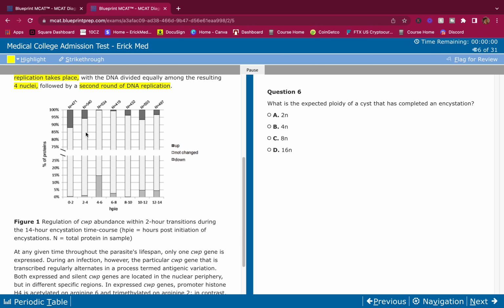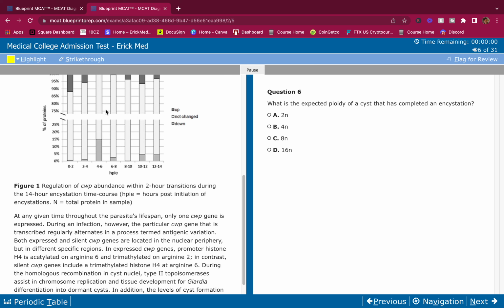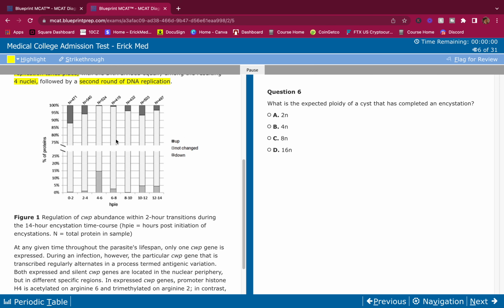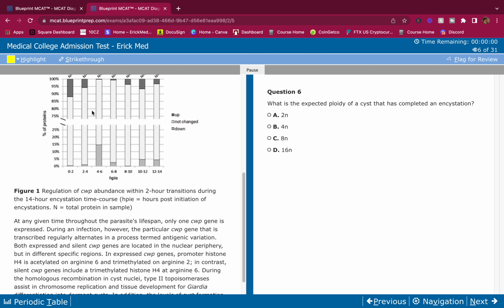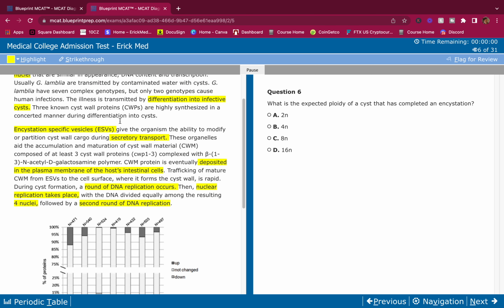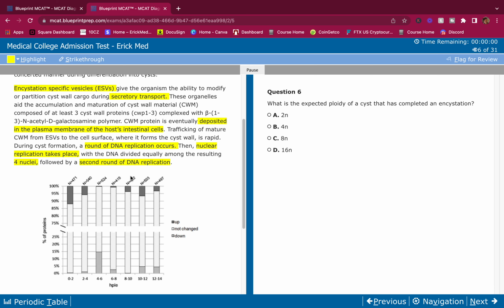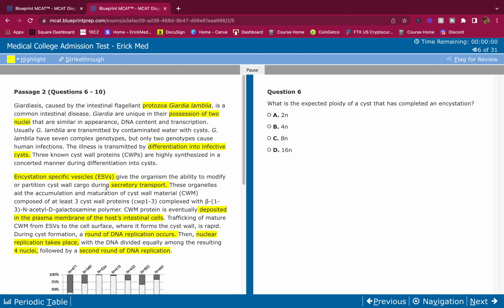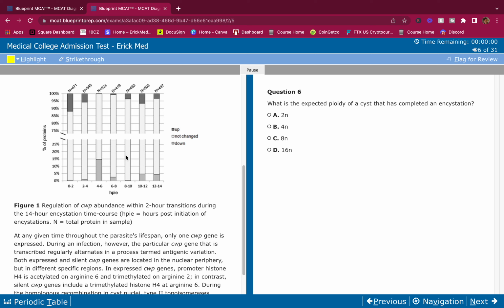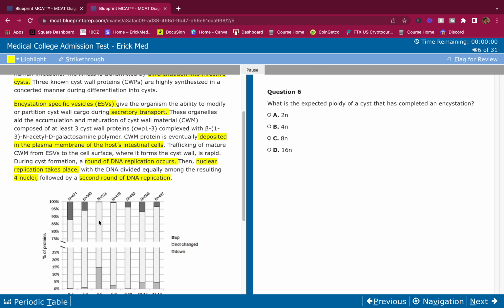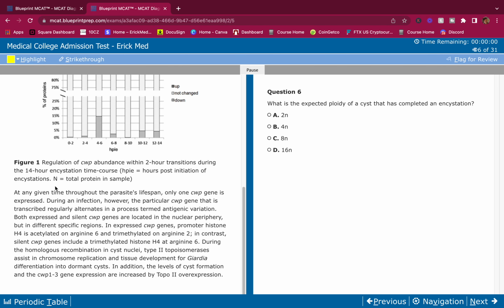Okay, here's the figure. Don't bother analyzing this figure. Only analyze a figure when the question asks for it. If you spend time trying to look at it, you're going to waste your time and you're going to forget what you just read a little bit. You want to read this and have some of this in the back of your mind. The longer you go, the more likely you're going to forget. You can read the caption though.